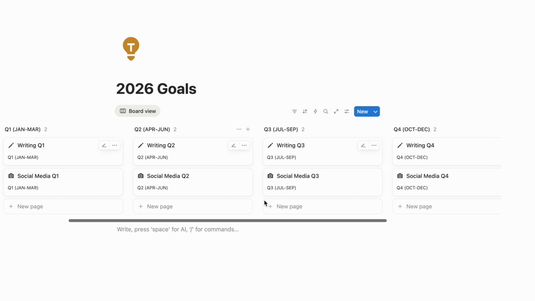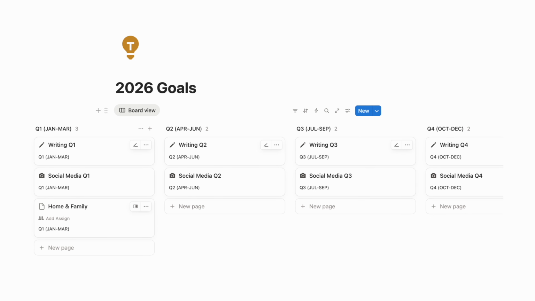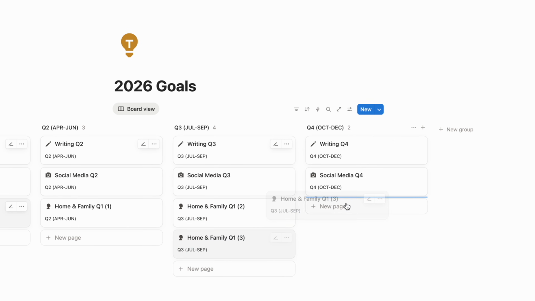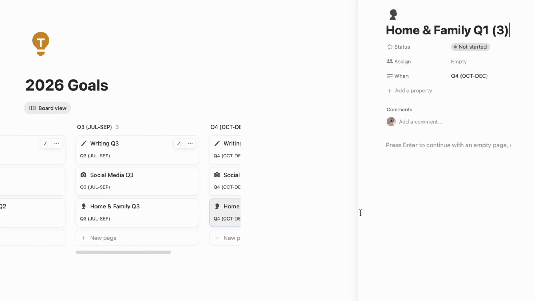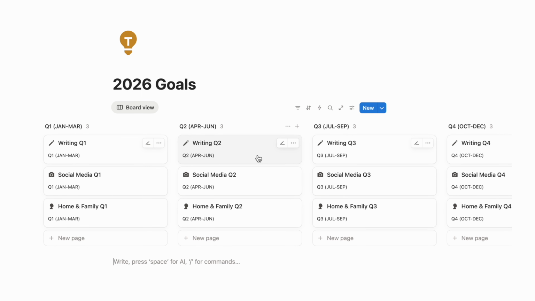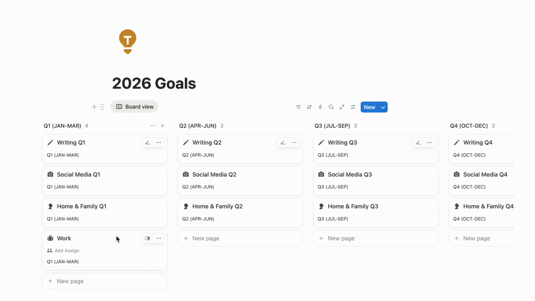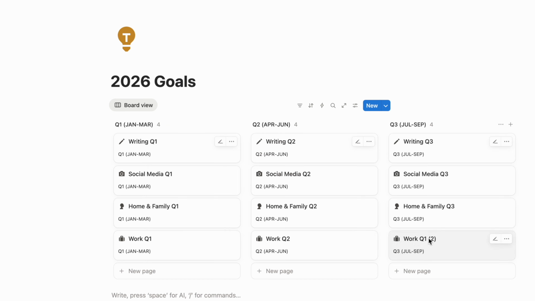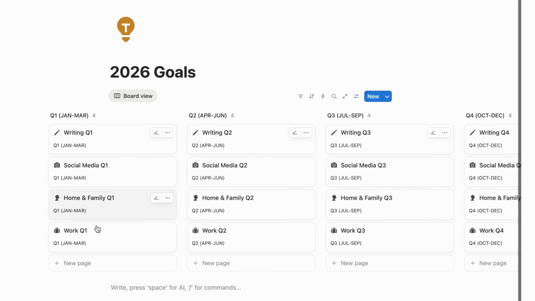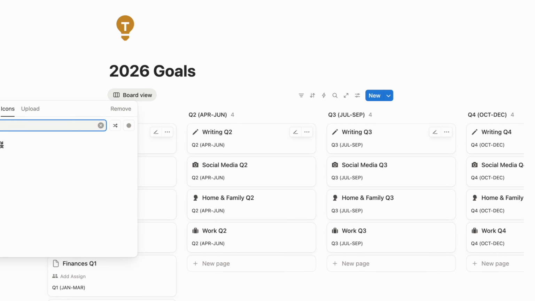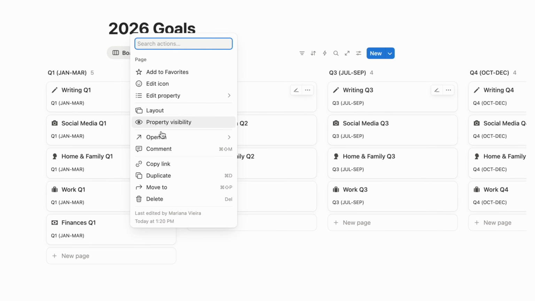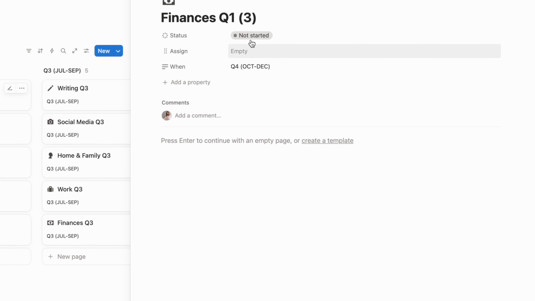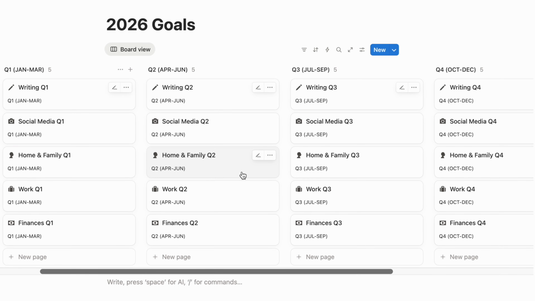The idea here is to think about my life in main categories and then break those down to ensure that I will be working on each category per quarter. The goals inside each category will be different, but the purpose of this first method is to ensure that I'll be working in each one of these categories every single quarter, though the goals are different. So I'm just populating those categories per quarter first, using that color-coded slash icon-based system to ensure that I can see exactly what is going on. And then after that is done, and I copy and paste all of those cards across the four different columns, that's when I will start filling those in with specific goals.